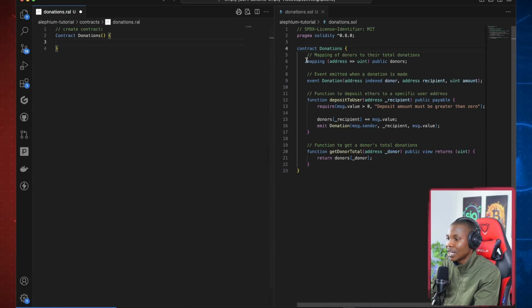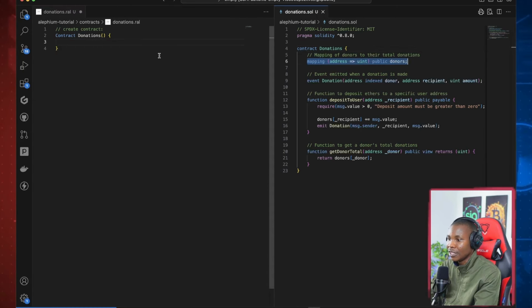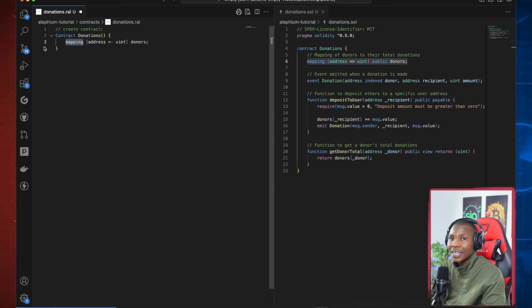So in RAF, we also have this concept called mapping. Okay, so if I copy this and paste this here, it's almost equal to how it is done in RAF, but I have to remove this public, and I have to make sure that this is a square bracket and not a curly brace. And the concept of address, remember, mapping is a data type, right? Even in Solidity and even in RAF. Address is a data type in Solidity. In RAF, yes, as well, but you have to write Address with a capital A, not a small letter.